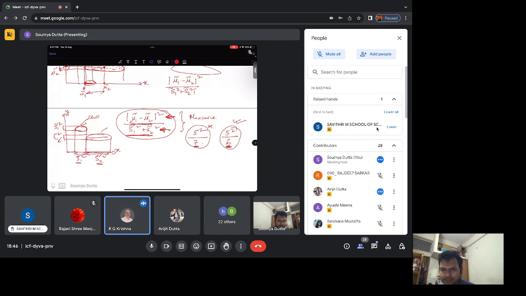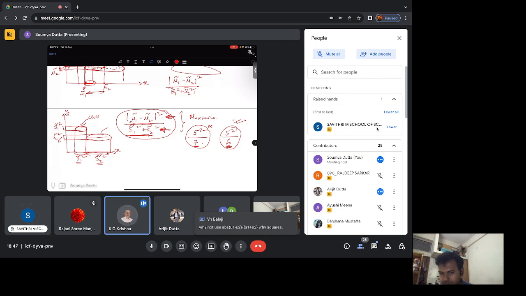Shall I give my interpretation, sir? I seem to have understood. Please clarify. See, we have two classes in this example. The classes could be more also, but in this example there are two classes. These two classes can be differentiated either by mean or by variance. Let us say we are not bothered about variance. We are exclusively focusing on separation by mean. So we will use the numerator, that is mu1 minus mu2 square.